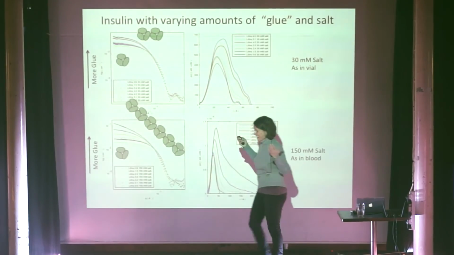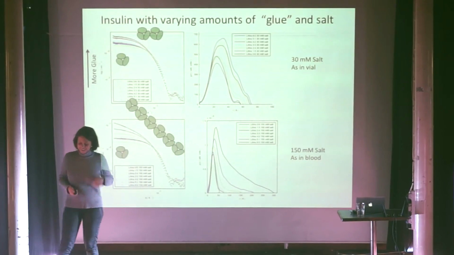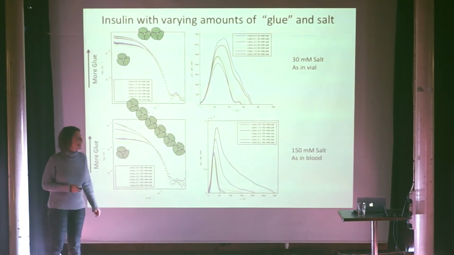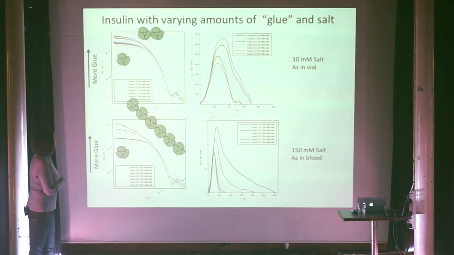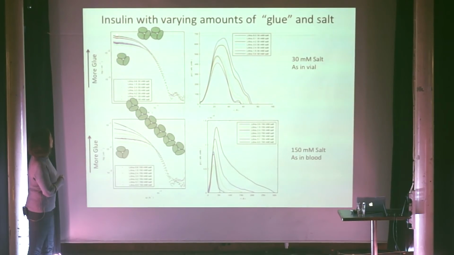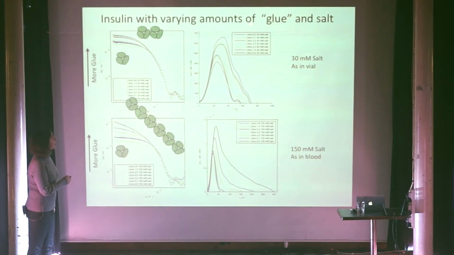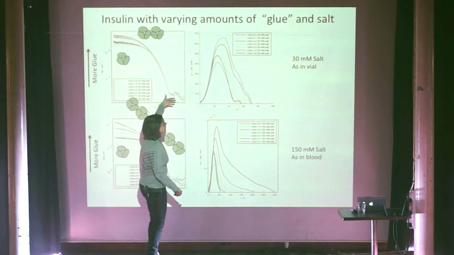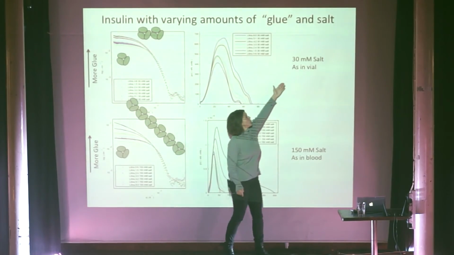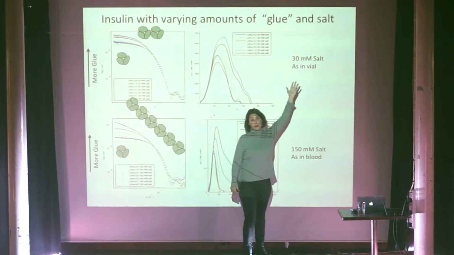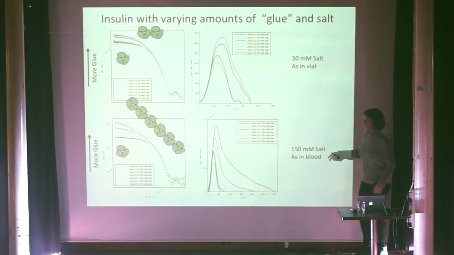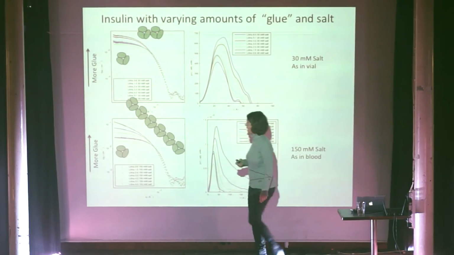We tried, in our own humble approach, to find out what the secret of some of the molecules from Novo Nordisk was, and we took some, and here you have some real small angle scattering data that I have measured myself, actually. So it's insulin. There were varying amounts of glue in the molecules. There were also varying amounts of salt. So there are two series of data. There's one where we had 30 millimolar salt, and this is basically the amount of salt that we have in the vials before injection. And then one where we have 150 millimolar salt, and this is the salinity, the salt concentration that we have in the blood.